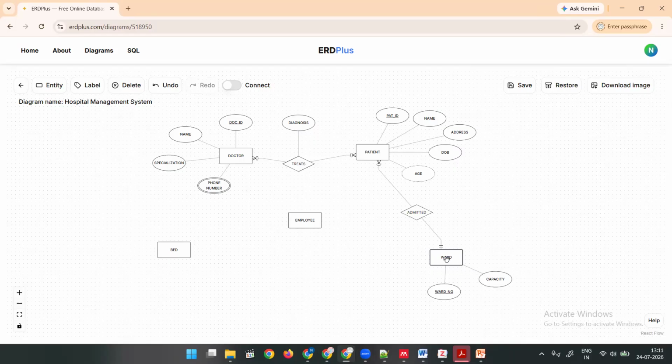Correct. Okay. So the next part we have to see is weak entity: how to represent a weak entity in this one. Each ward contains beds numbered 1, 2, 3. Bed numbers restart in every ward. So if there are 10 wards, every ward will have beds and every bed will have numbers 1, 2, 3. So bed is one entity which cannot exist without a ward. I hope you remember this concept. Now we are applying it here. See how beautiful it is.